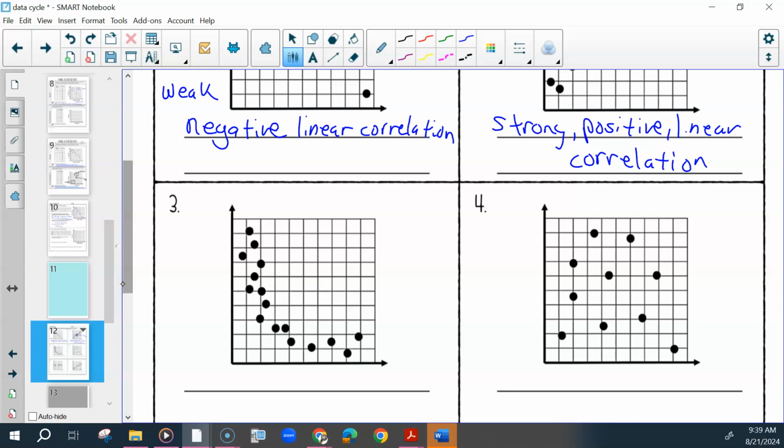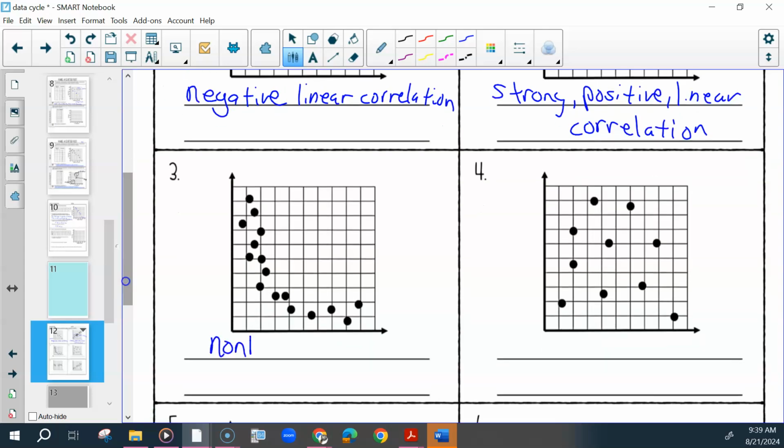What about 3? How would you describe that one? No. So yeah, later we're actually going to talk about whether we can really put the negative, positive to it, because if it's nonlinear, those really have different things. Go ahead. Is it a quadratic thing? It's not quadratic. It is something else that we also haven't talked about yet, but it's actually exponential. We'll talk about that later because it's making this shape. But it is nonlinear. And for now, we're just going to leave it as nonlinear.